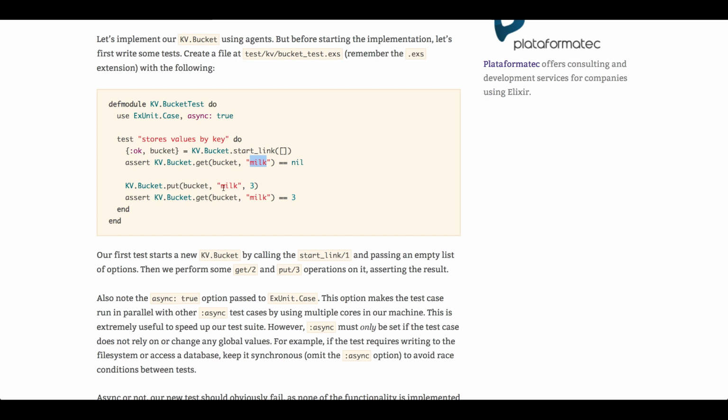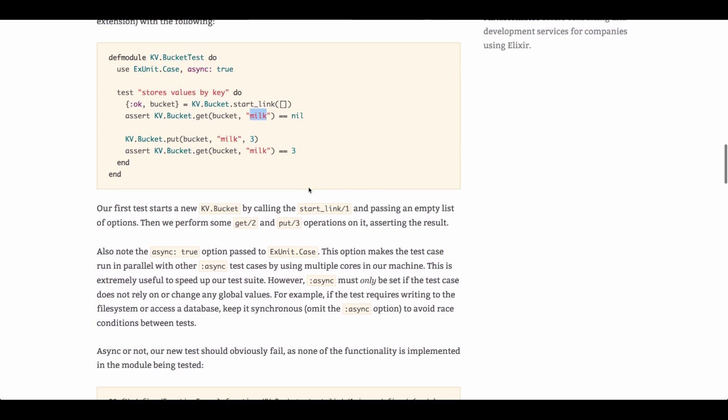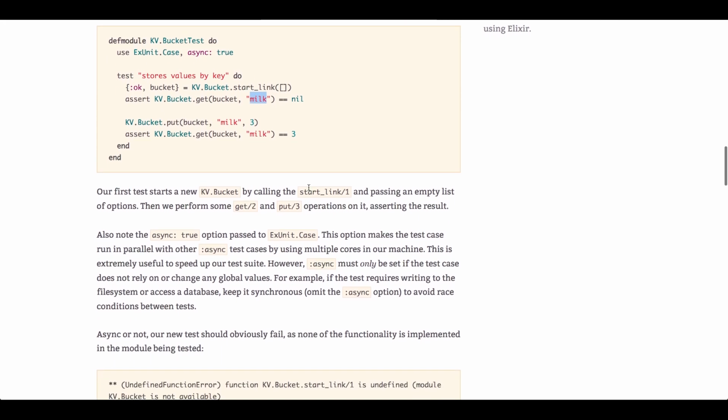KV.Bucket.put bucket, milk, 3, and then assert that it is at that location. Our first test starts a new KV bucket by calling the start_link/1 and passing an empty list of options. Then we perform some get/2 and put/3 operations on it, asserting the result.